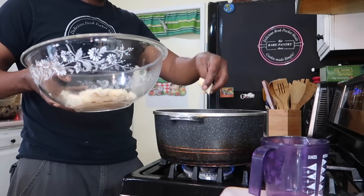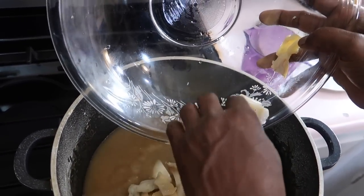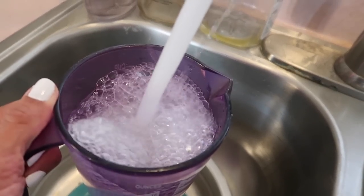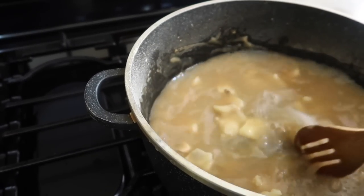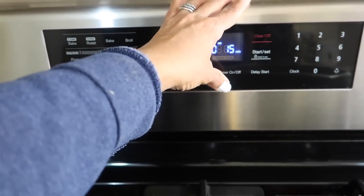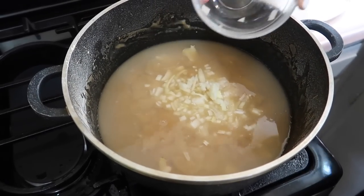Now we're going to add the conch meat — Joe's going to put all the pieces in. Remember that this meat is kind of chewy, rubbery, even on the tough side, so it needs quite a bit of time to cook. Give it a stir and add some more water — a couple cups of water. I'm going to set a timer for 15 minutes, but that's not how long it's going to take to cook it. I forgot to tell you — we're also going to need some onions, so half of a diced-up onion.